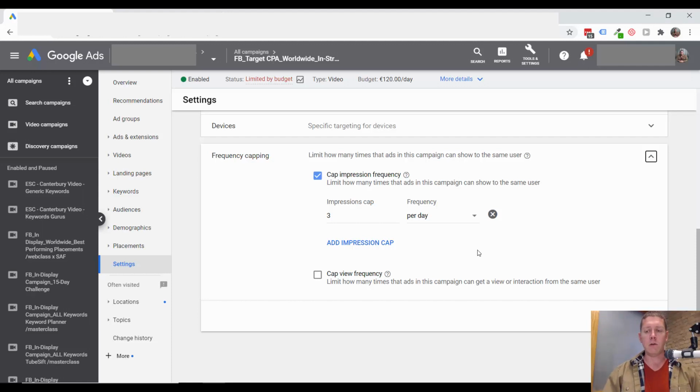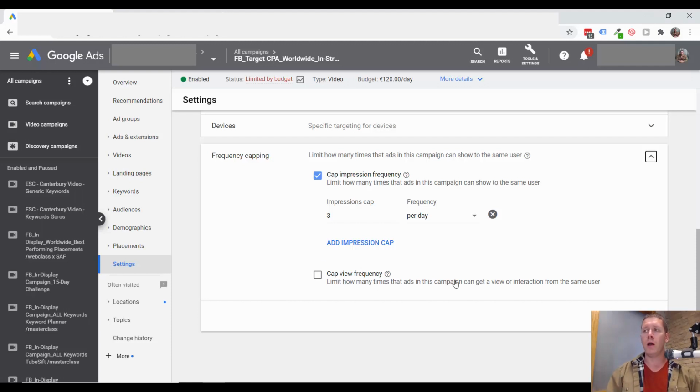So by that second view, there is a higher likelihood that they're going to click on the ad, go to the page, and sign up for whatever we're having them sign up for. If they're just watching the ads, though, if they've viewed my ad twice and they haven't done anything, at that point, I like to cut them off, at least for the day. Okay, I'll potentially show them the ad again another day, but 2 views in a day is where I like to cut people off. So my recommendation is to cap the view frequency at 2 per day.